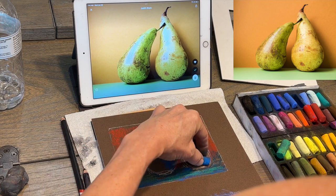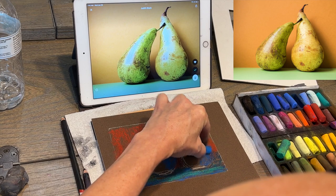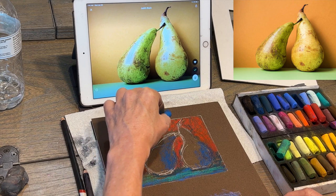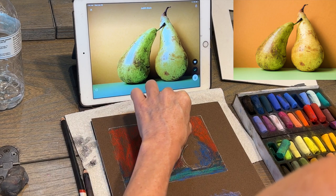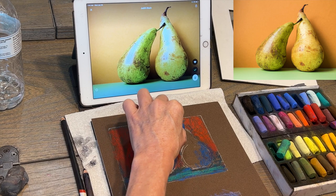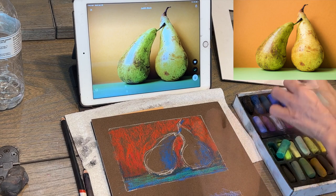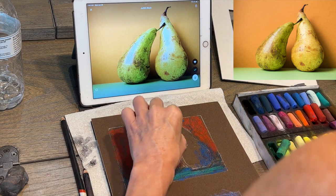Now, I chose this blue right here because there is a shadow side to the pears. You can tell where the light source is. Where would you say the light source is? Well, you can see that bright reflection on the pears. It's kind of to the upper left, almost like a little bit maybe behind the viewer, but definitely upper left. So the lower right is going to have that cool shadow. Now here, once again, the beauty of pastels. This blue isn't going to stay blue because I'm going to layer it, but it will have that cool undertone when I go to add some more of the greens.